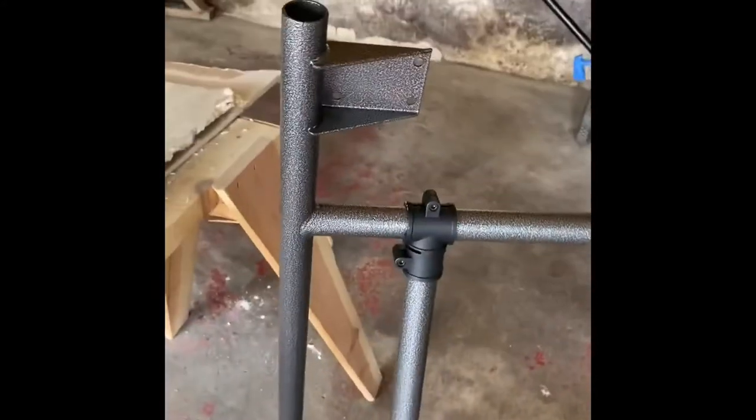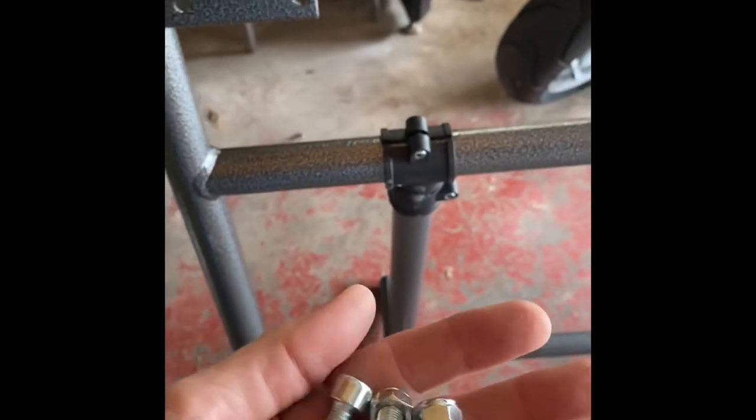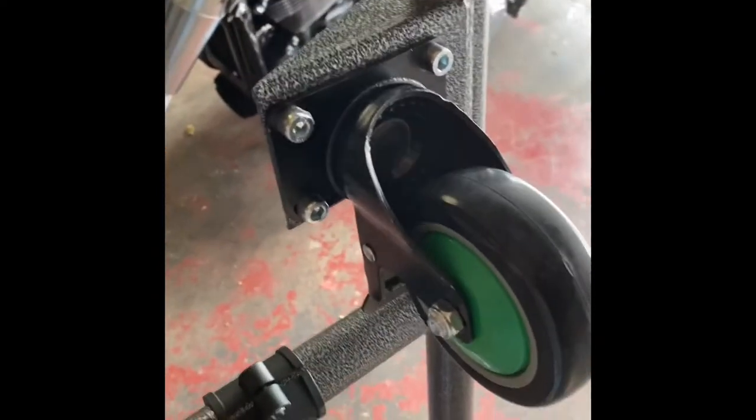Looks like I'm going to be putting the wheels on now. I've moved it off of the table, and this is how it stands while I'm getting ready to put the wheels on. It says 8x15mm but the package says 8x16mm — so hopefully that isn't a big deal, but we'll see. The actual bolt portion went through from the wheel side, so it goes in through this side and the nut goes on this side. Just a little tip. I'm going to go ahead and do this other side now.